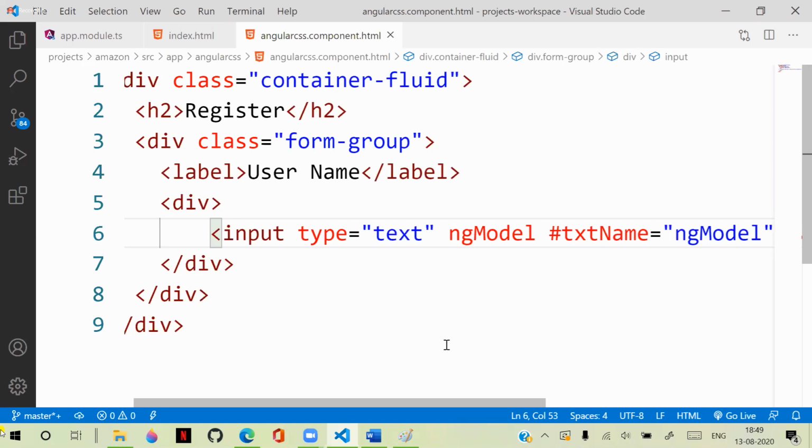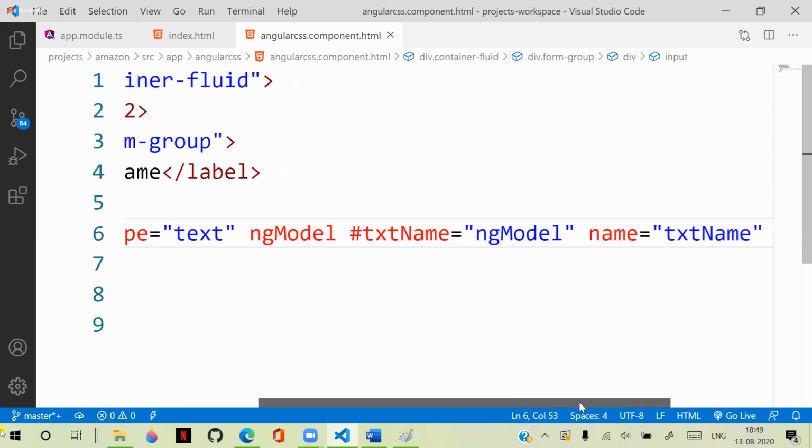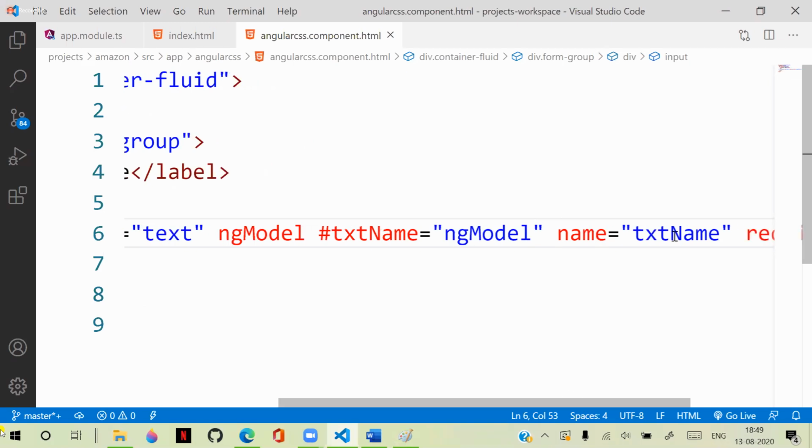Later, I will explain this in forms. That means this is the reference name for the control, and this is used as a dynamic name now. By using ngModel, you can use it dynamically, so Angular will take control over this.